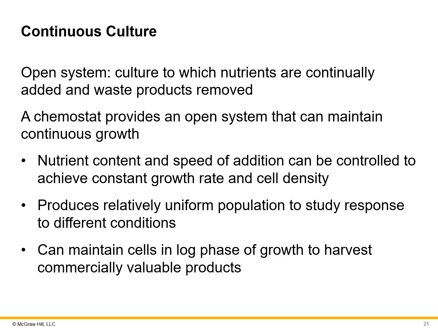This device has a continual flow of nutrients in and a continual flow of waste out, keeping the cells in a permanent log phase, which would mean that there would be a permanent flow of primary metabolites. You can see that this system would be beneficial when wanting to study a uniform population with uniform characteristics, meaning there aren't these super survivalist cells being produced since there isn't a fight to the death for nutrients. This would also mean there is a constant and exponential production of primary metabolites, which would be extremely lucrative for the lab or for a pharmaceutical company.